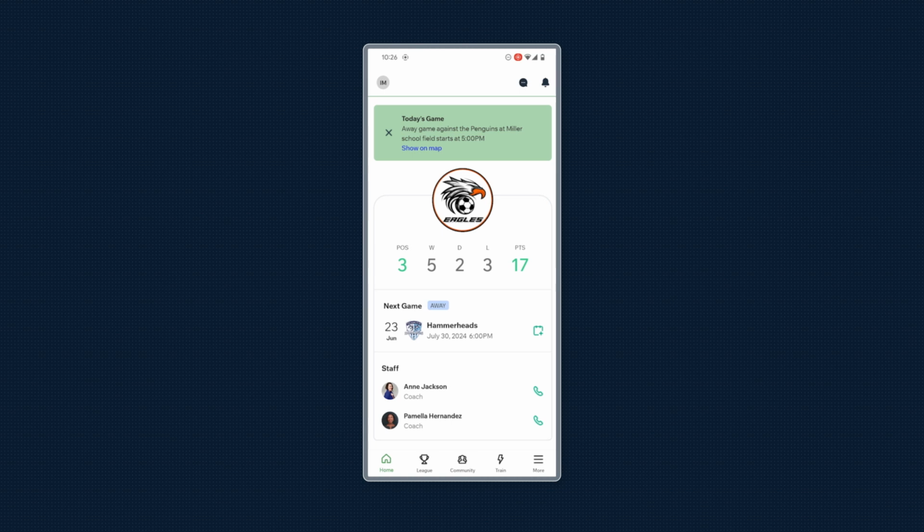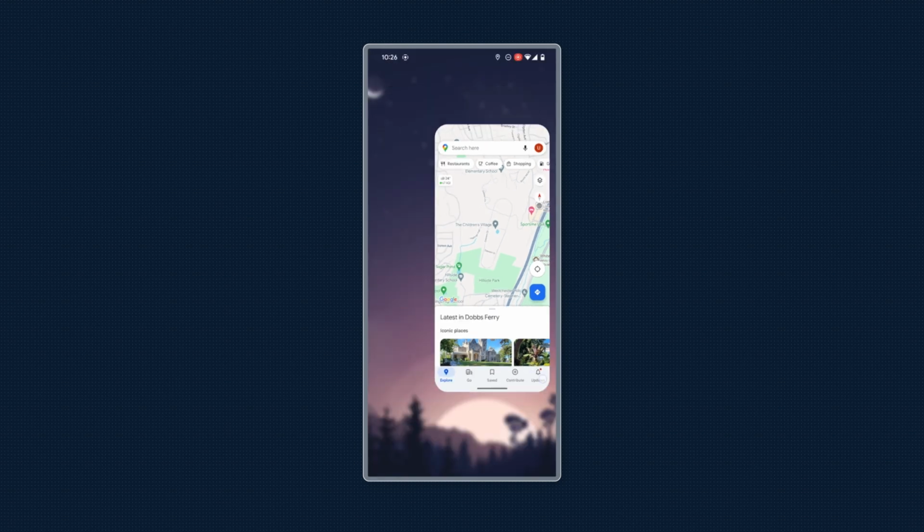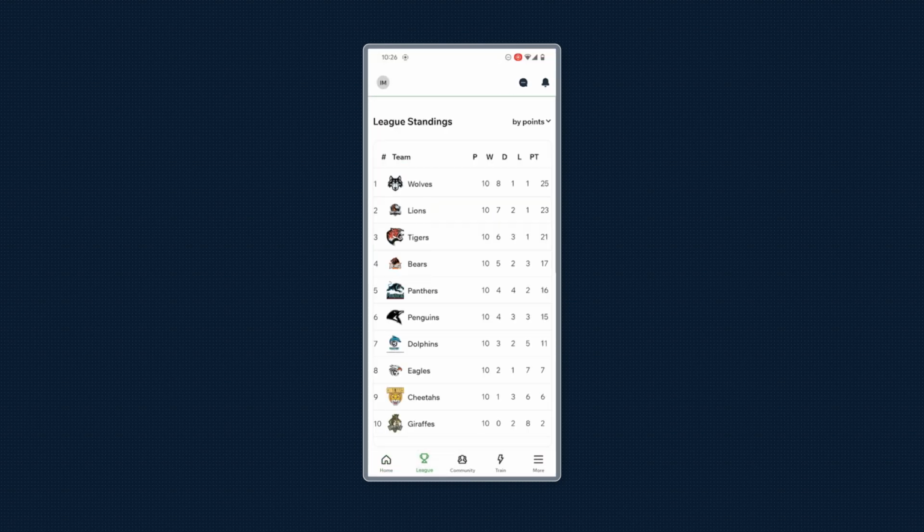Besides those features that Wix built for me, I've added custom functionality that I built myself in the mobile widget builder, like this whole overview experience, which brings in data from the CMS, or how I can click and see where today's game is on the map, or view all of the league standings. You can see it's a pretty rich application that I've been able to create with less effort than building from scratch, because it combines Wix's solutions with what I've built.